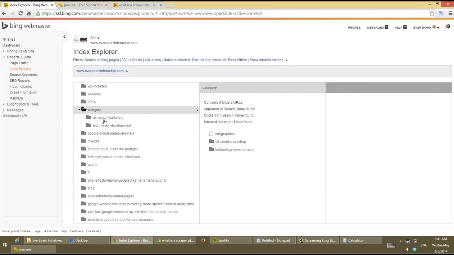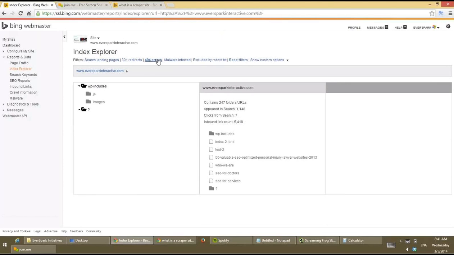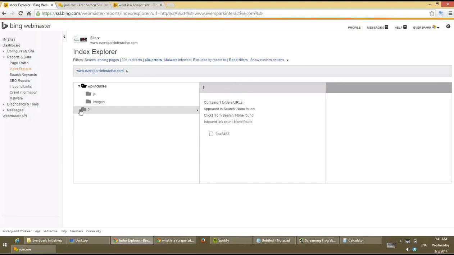So category, all about marketing, technology development. You can go in here, and then you can see there's a software page in here, and it tells you information about that page. So you can really browse what your site looks like according to Bing in this view. You can do a number of filters here, so you can look at only 404 errors.